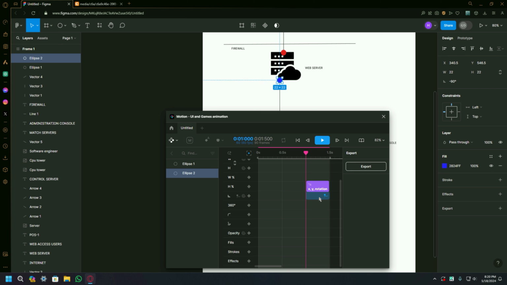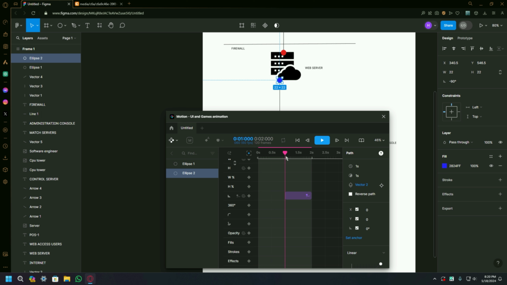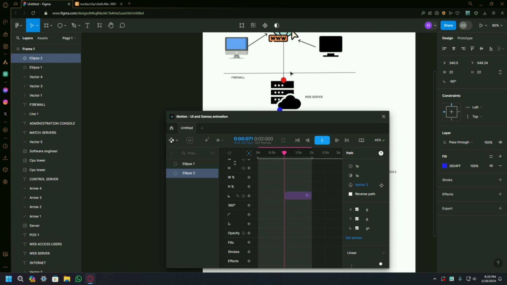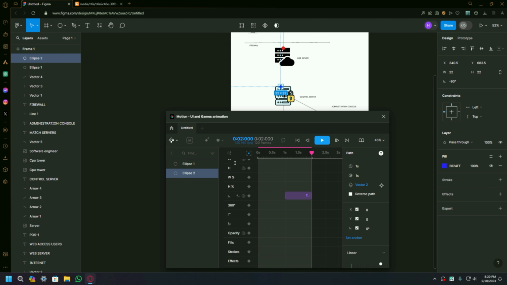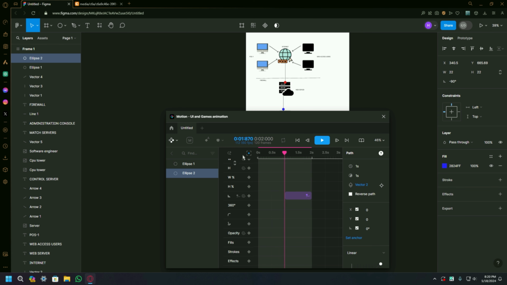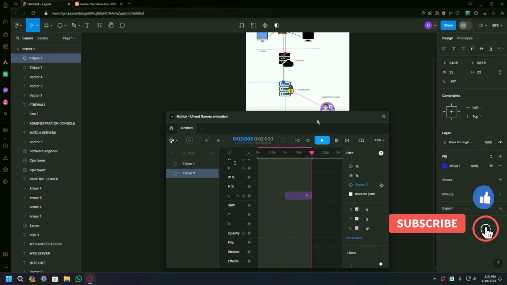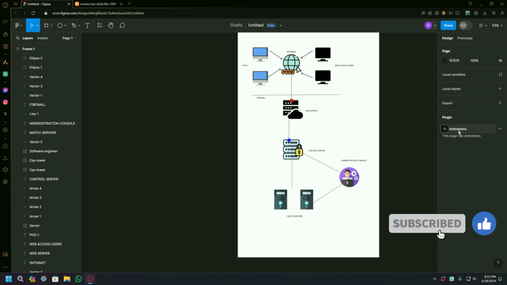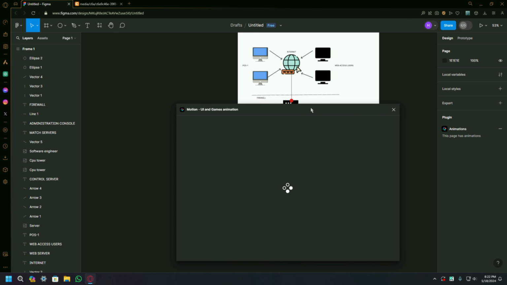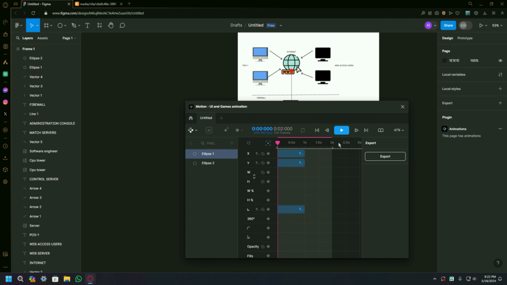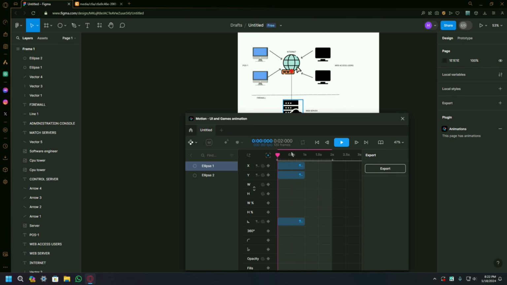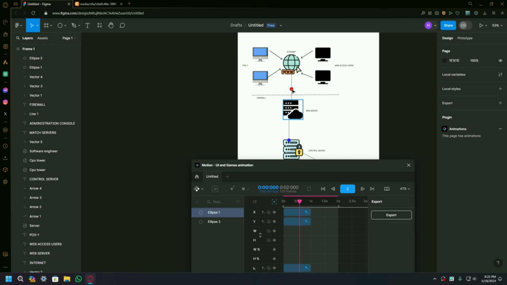And obviously you can set the duration of this too. So here it is. Let me just play it from the start. So data came here and then it is going right from here. Let me zoom out and play this again. You can see that the data is flowing like this and it is animating the diagram. Here is your diagram. So if you want to animate this again, you need to just click on this and go back right here. And you will see that data will be flowing like this.